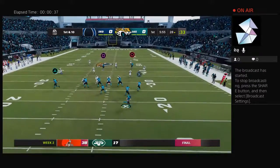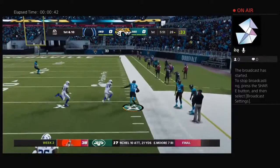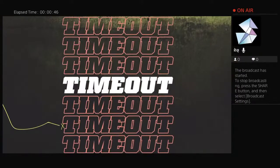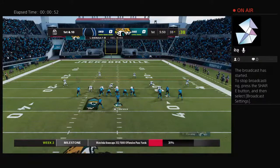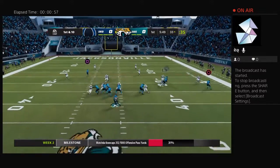Play action. It's Lawrence. They'll roll him out right. That'll be caught right side. Chenault with it, and he is out of bounds inside the 35. And now we won't see a play on first down. We're going to get a timeout instead. They'll have 2 remaining as we step aside here in this first quarter.